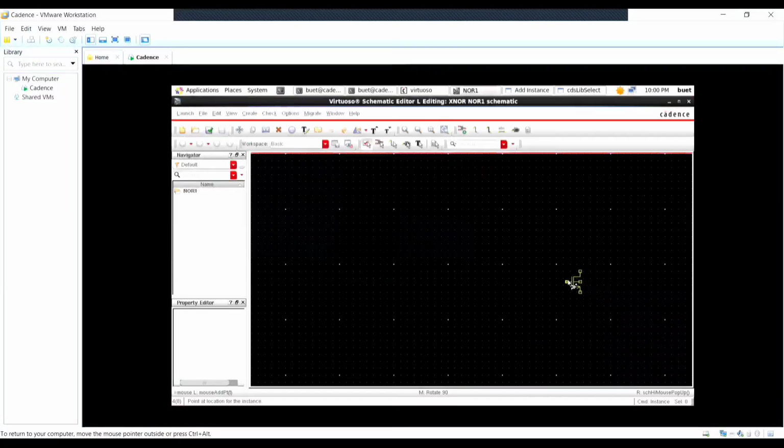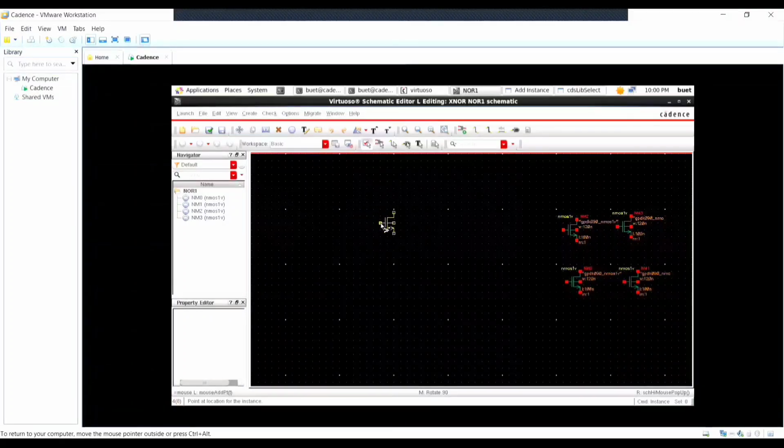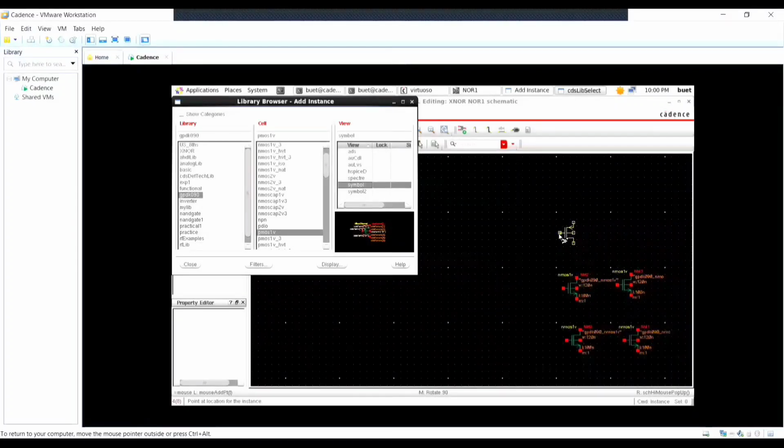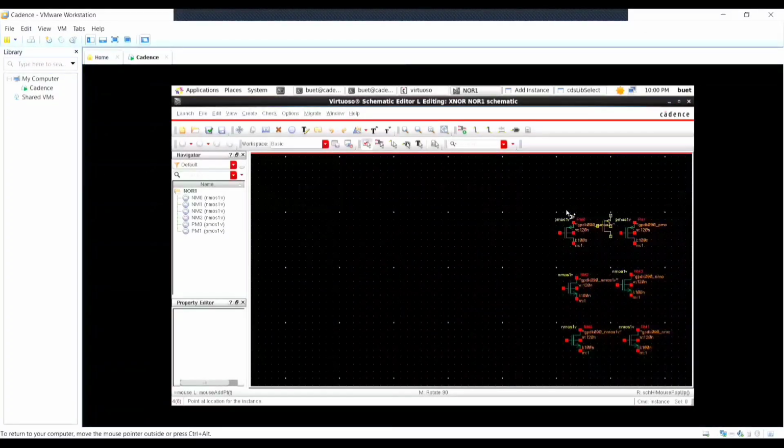This is our 1 NMOS, 2 NMOS, 3 NMOS, 4 NMOS. And same as you have to press again the instance I, then you have to bring the PMOS. This is the PMOS symbol. We need 4 of them. 1, 2, 3, 4.